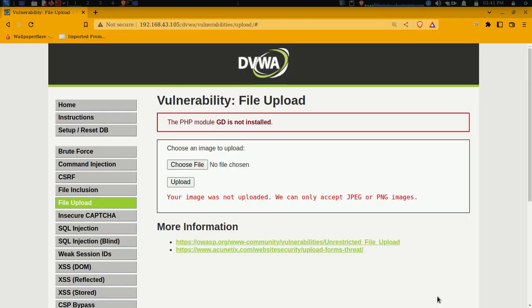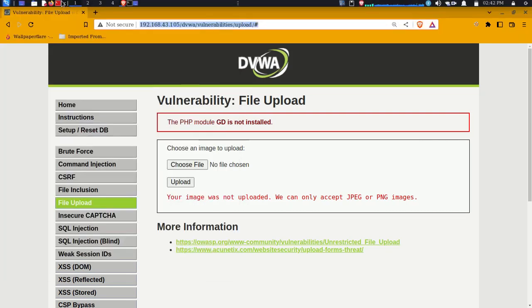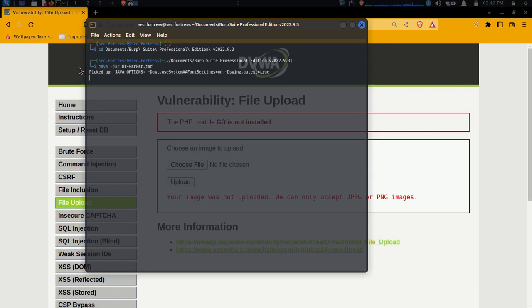So first of all, let's try running Burp Suite, seeing what is gonna happen. I'm just gonna have to open Burp Suite over here, and let me just run that. Okay, you're gonna come here, terminal, go to my Burp Suite, cd Documents, Burp Suite, and then java -jar.